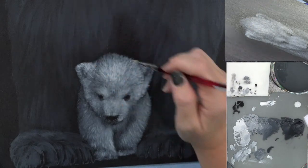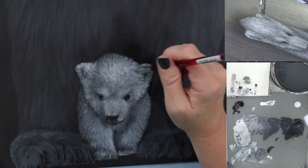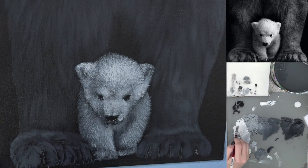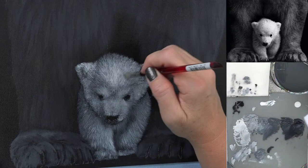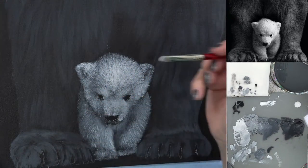And where the lighter meets the darker areas, if it's too obvious, then I'm just going to get that color that's kind of in between. But I'm using a really light touch. I start in the area where I want it to be the brightest, and I do that first, and then as I go out, you can see how that color will lighten just because that paint's not on my brush as thick anymore. So start where you want that color to be brightest and then blend it out into the areas where you want it to be darker. In here's the brightest area. If I start there, I'm going to get good coverage, and then I can just use what's left in my brush to blend out into these areas and make sure I don't have a solid line of white against my dark areas anywhere.